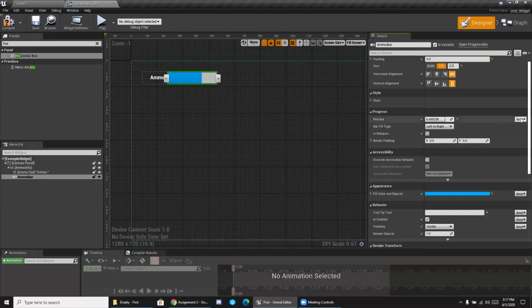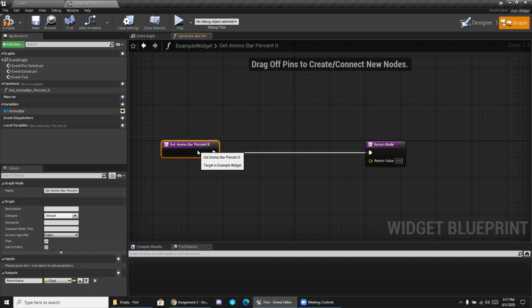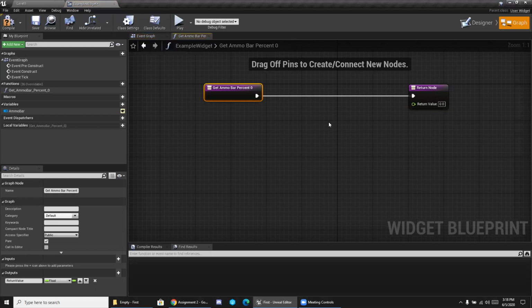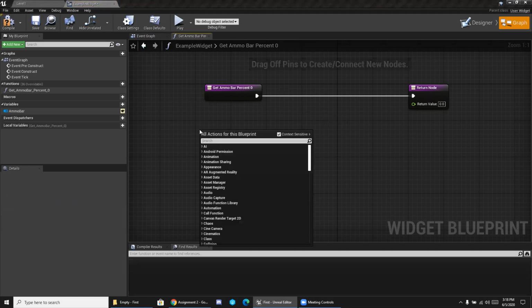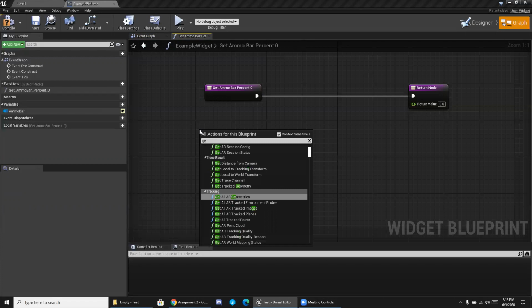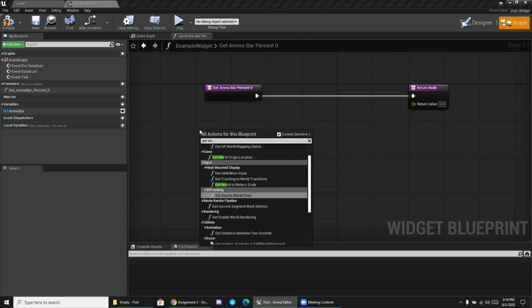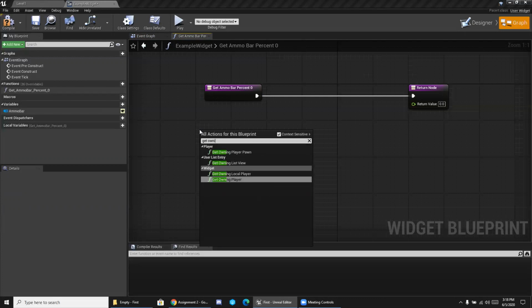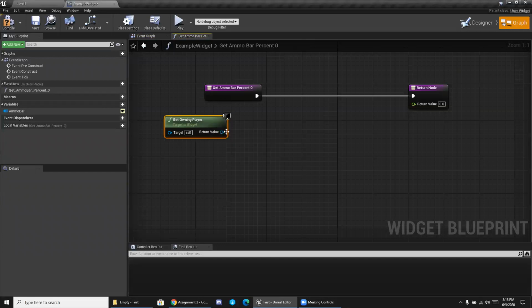So what we do instead is use an option called bind. Bind allows you to create a binding and say what value you want, and it'll actually update as that value changes. Well, in here, we need to get a reference to our player or our character, which has our health elements. So we can get owning, oh my gosh, typing all backwards today. And we can get our owning player.